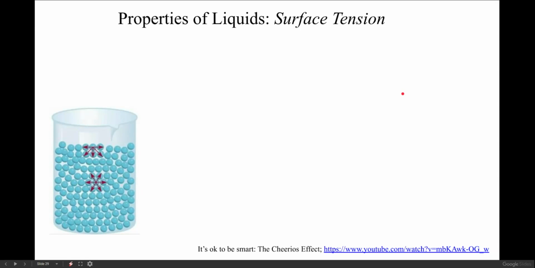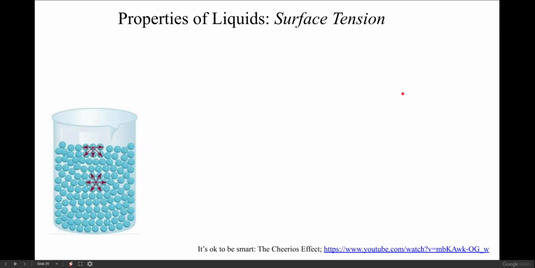Hello, hello. We are on part 3 of Unit 10 on liquids and solids. The first two parts covered the different types of intermolecular forces, how to know which ones you have, and their relative strength. If you don't have a good understanding of that, you should go back and watch those, because now we want to make some comparisons.